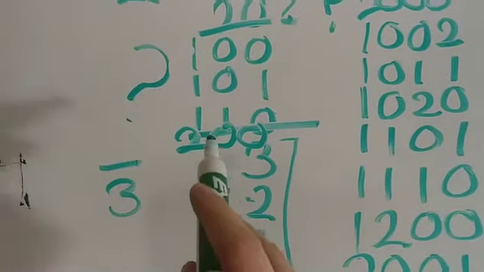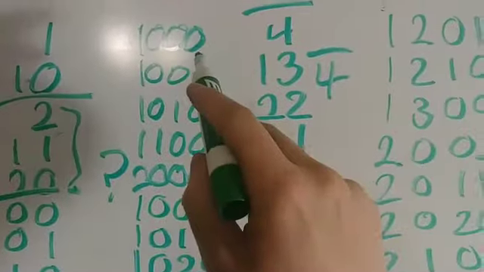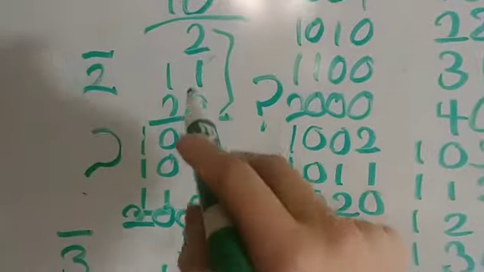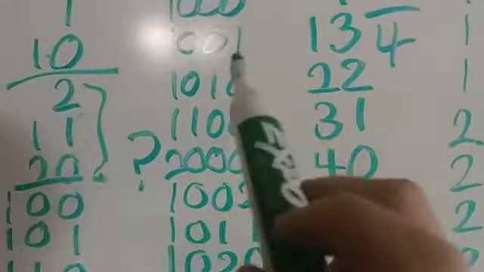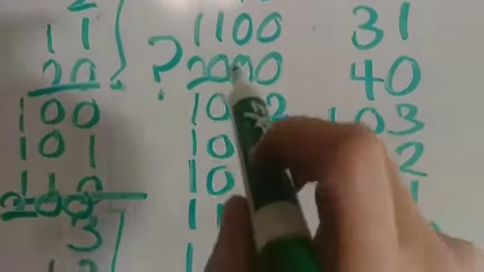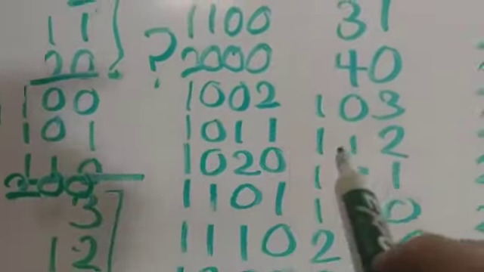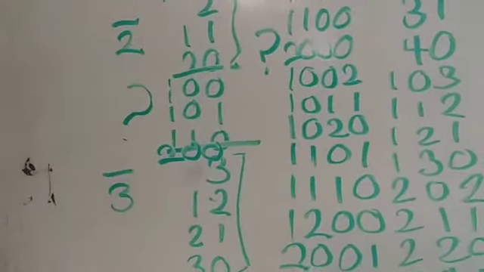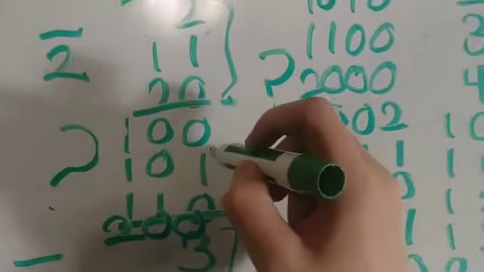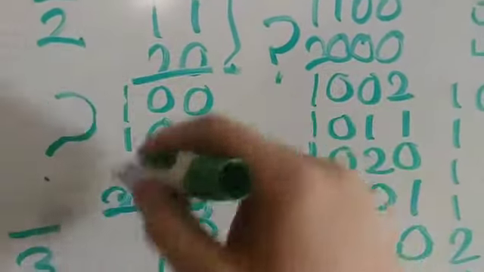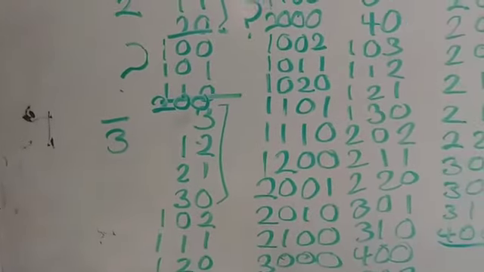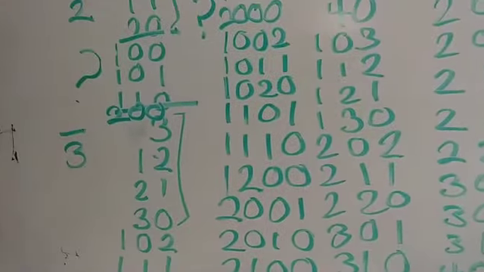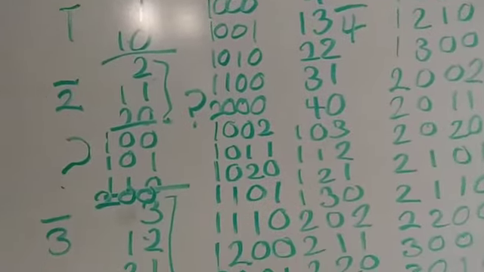And then after that, from 200, it goes here. It goes 2, 11, 20, 101, 110, 200, 1001, 1010, 1100, 2000. After that would be 10,001, 10,010, 10,100. But we have to fill in these here because it's really hard to explain.